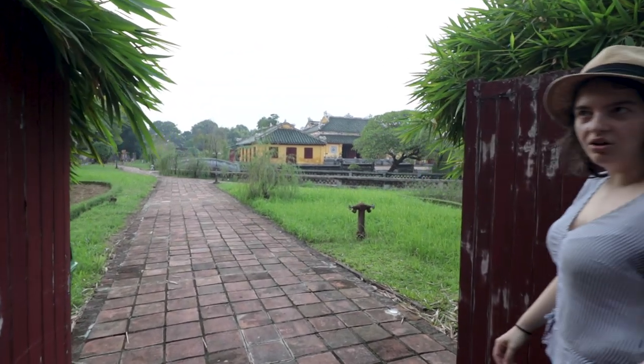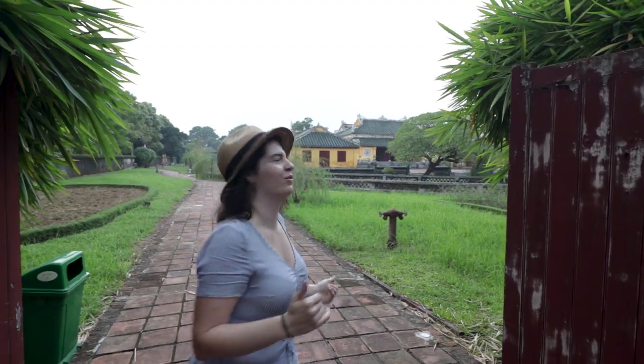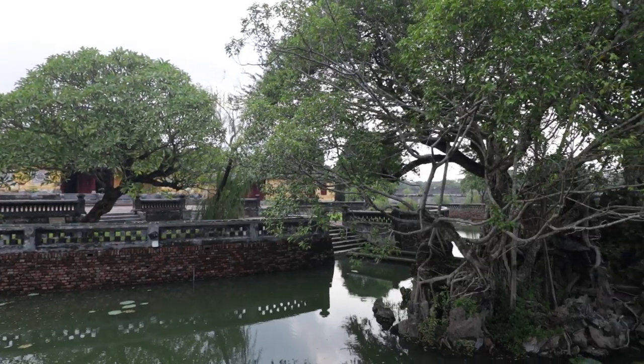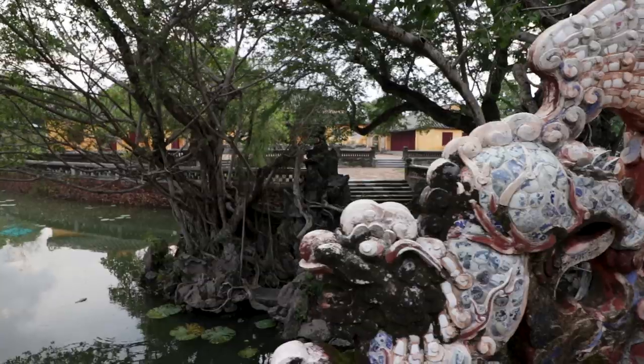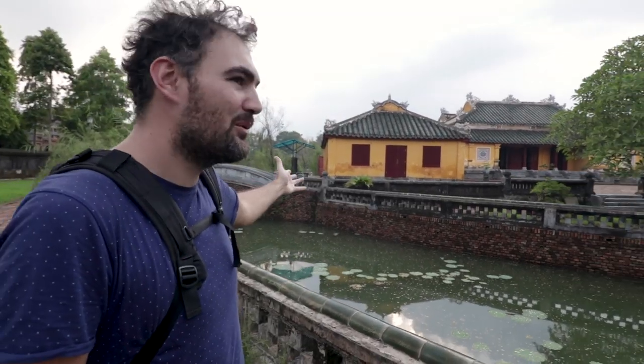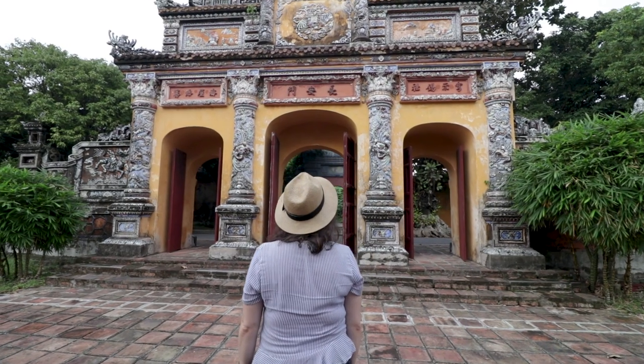So it's actually a lot more like you're going into someone's home here. It's not so much like you're in an emperor's palace, but like you're in someone's home almost. Wow, this residence complex is even more impressive than the previous one. Just look at this, there's even a moat around the building here. Beautiful trees here. Small bridge over there, some very nice panels with some beautiful carvings. And the entrance gate, wow.